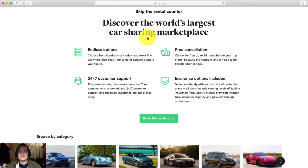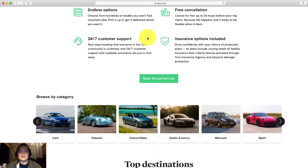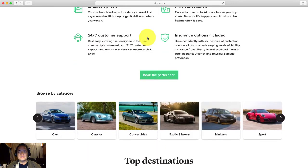And so it gives the end user the ability to look for cars that they want to rent because they're going to be in a specific location and they want to have a certain type of vehicle. Or on the other side of it, right? So if you've got a spare vehicle and it's just sitting there and you want to look at some options of, hey, can you rent it out and make a few dollars per day? This would be one of those platforms where you could do that. So this is considered like an Airbnb for vehicles.